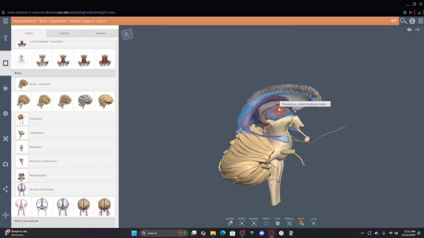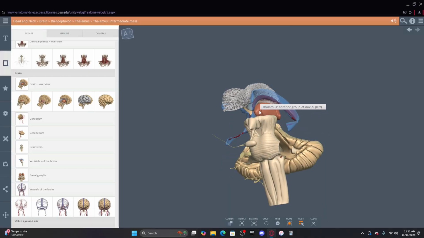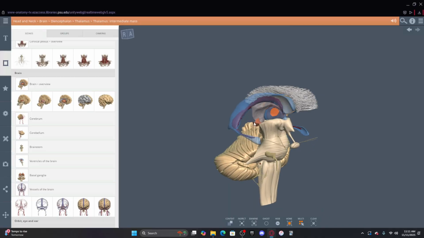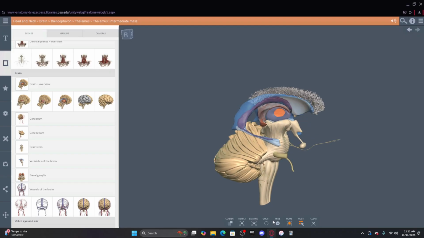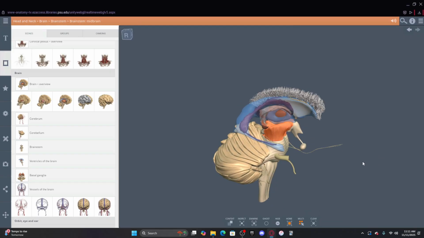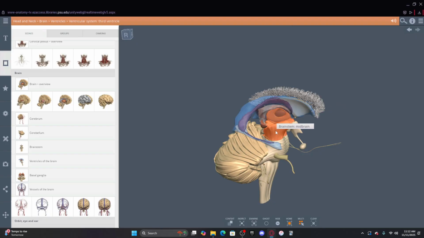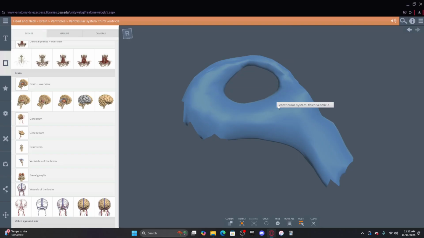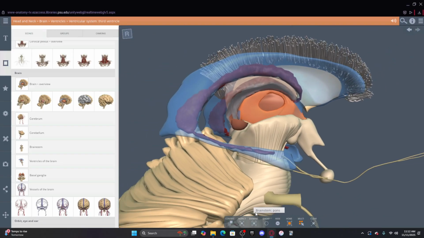But I just want to show you that we had a thalamus here. We removed the thalamus, and now we have this intermediate mass, also known as the interthalamic adhesion. So there's a structure connecting the right and the left thalamus. This is the left thalamus. We remove the right thalamus, and there's a structure in the middle, in between those two structures, and it's called the interthalamic adhesion. The reason I want to show you that is because there's literally a space inside of this third ventricle. If I inspect it, there's a space inside of the third ventricle that connects the right and the left thalamus.